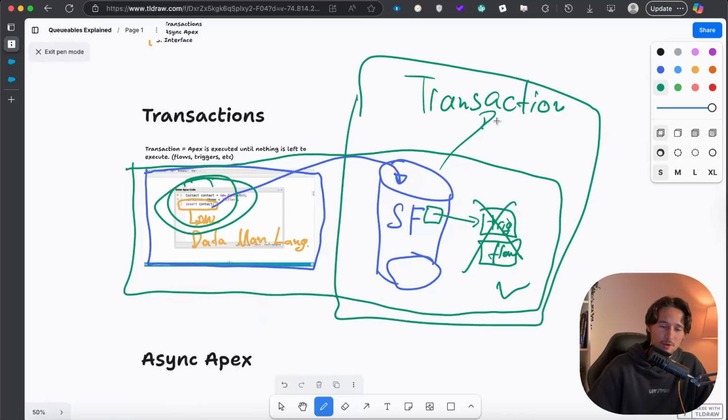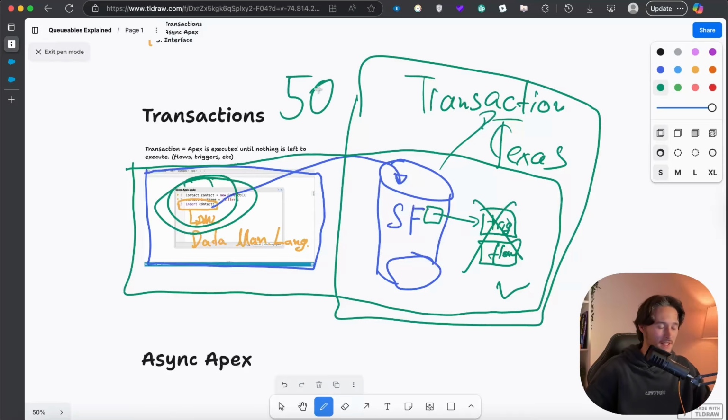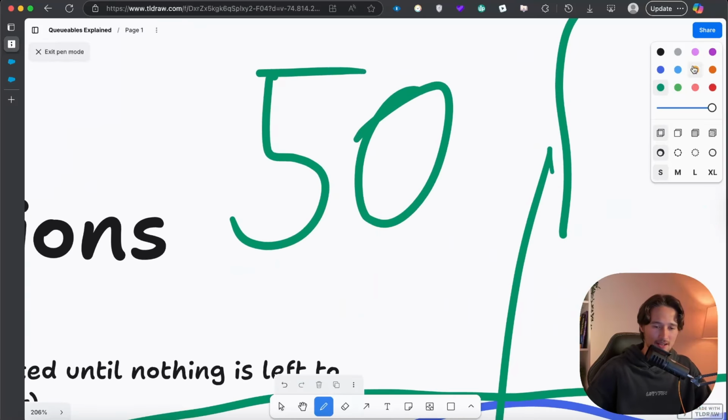We have a big server somewhere in Texas, somewhere in the middle of the desert with a lot of solar panels, there's an actual server, and your transaction is running on that server. And Salesforce is like, wait a second, you cannot occupy this whole thing for 50 minutes. We're going to run out of money if everyone runs for 50 minutes. So what we allow you is only to run for a certain amount of time.